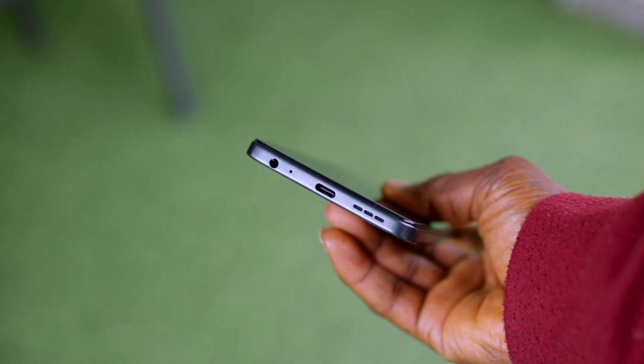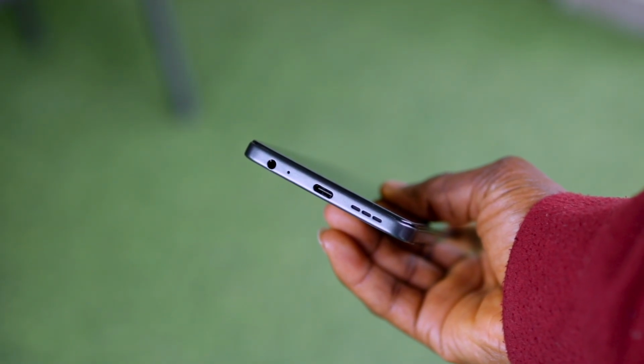For the audio, you've got a stereo speaker here, meaning audio comes from the top and beneath. It's not like other phones that have dual speaker but whisper as if they're telling you secret. But this guy is loud enough to disturb your neighbors, clear enough for a voice note from your precious, and don't expect that subwoofer bass because you won't get that here. But for the job, it will get it done.